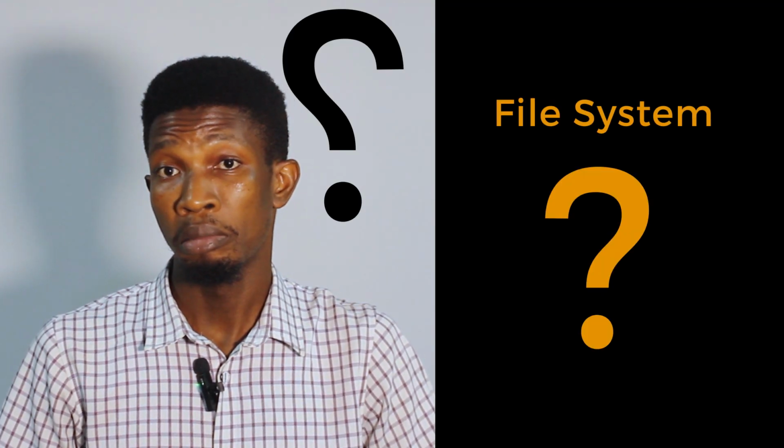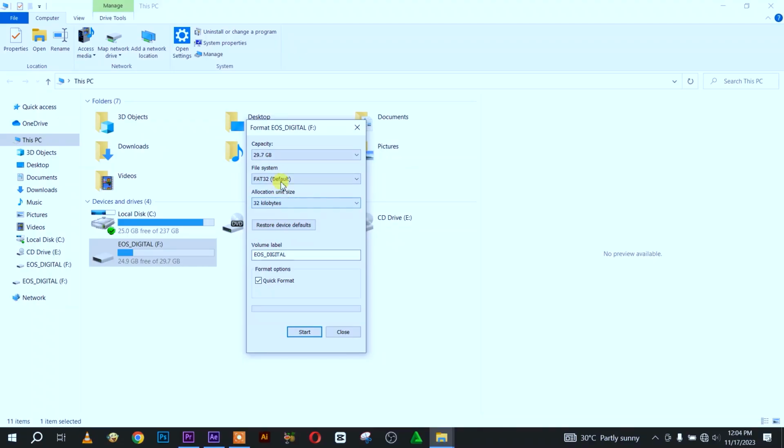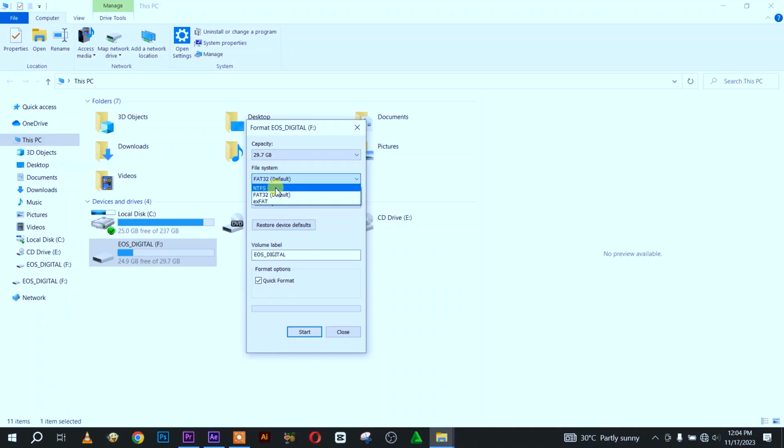Have you heard the word file system before? Well, without the file system, the operating system or your OS might not be able to effectively organize or structure your data, your files, your documents in your drive. And we have different types of file system, but for the sake of this video, we are going to be talking about the file systems that are used by default for Windows. So we have the NTFS, we have the Fat32, and the exFat.